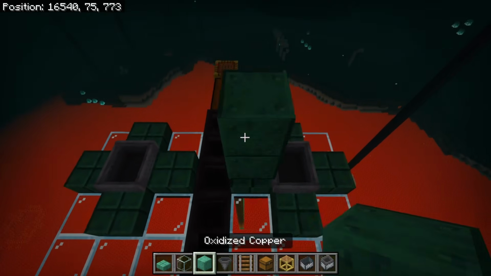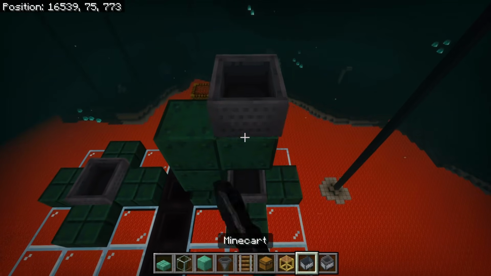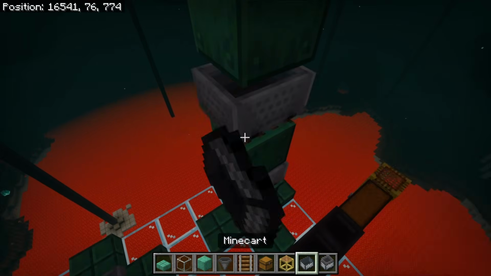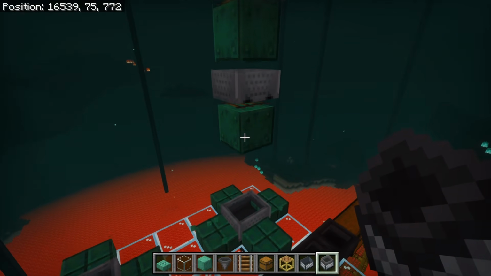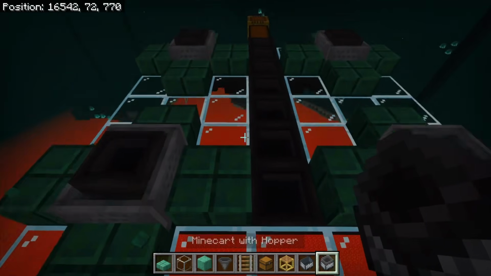Build this setup above the minecart and use it to drop more minecarts down onto the rail. You want to drop down 1 extra normal minecart and then 1 minecart with hopper. The order should be 2 normal minecarts and then 1 minecart with hopper, all dropped onto the same rail in the middle of the slabs. And of course, repeat this on all 4 sides.